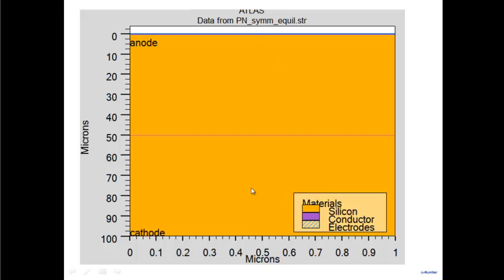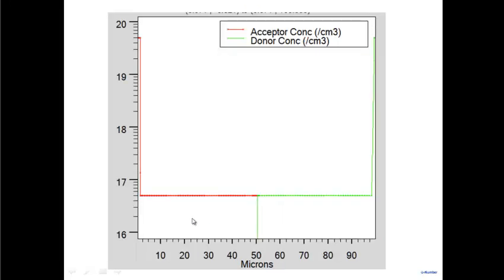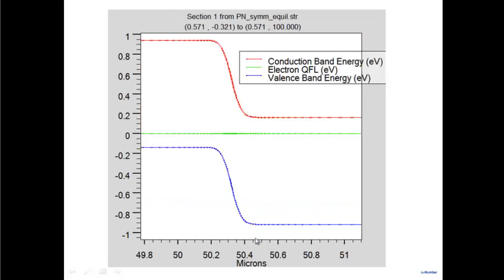For example, once I take this PN junction, I simulate it and I draw a cut line here. Cut line means I take this cross section here and I look at what happens along this particular line. So in this case, it says you have a doping acceptor concentration till here. The red one is acceptor and the green one is donor here. And we have an abrupt junction here. Acceptor goes here, and then after that, acceptor concentration is 0. I have donor, and then donor concentration goes to 0 here. So it just shows that PN junction.